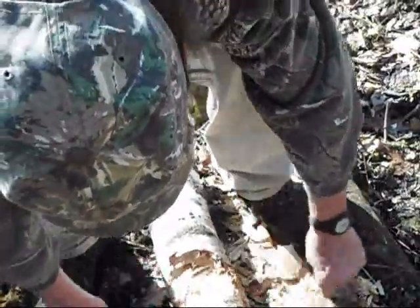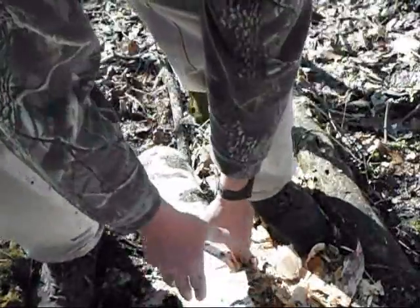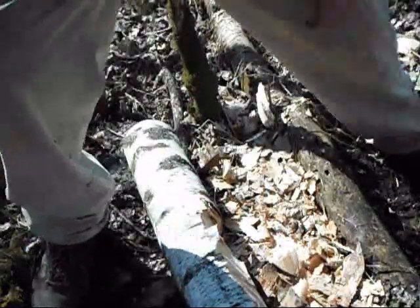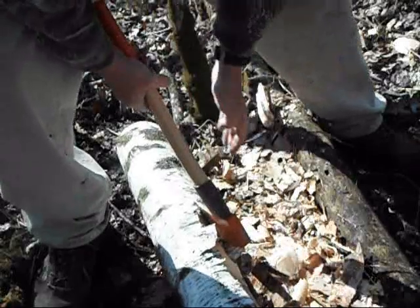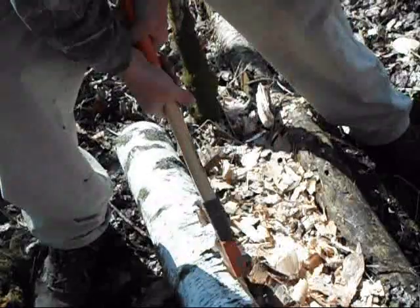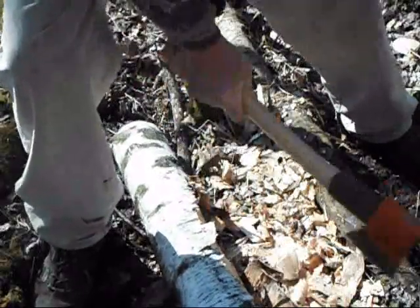But now I'm going to take this notch and I'm going to turn it sideways like this. I don't know if that's in the camera or not. But now I'm going to get my legs out of the way. And all I'm doing is I'm continuing my cut. But I want to keep my feet out of the way, so I want the cuts to go that way. And I'm not swinging very hard, just enough to knock it loose.